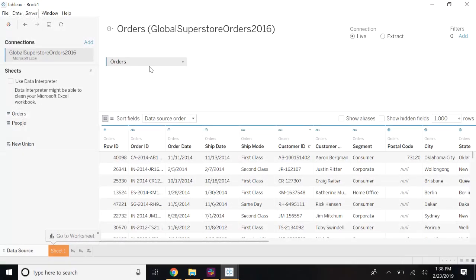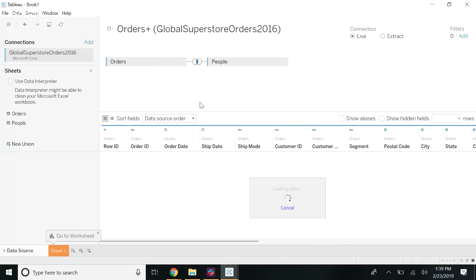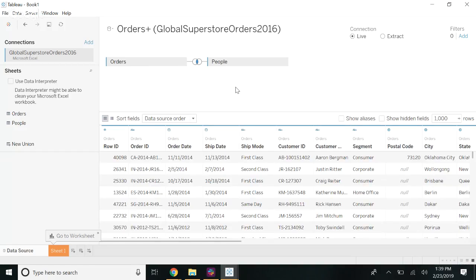When you clicked on orders, you will see that orders popped up here. So it starts to create joins on its own. I don't think there's a join between people. Oh, there is. So this is how it will join. It will auto recognize the join. So it created a join on the region between people and orders. So now it's loading that. And it will create a join, so you don't have to join anything personally. Okay. And if you want to drag this guy out, you just take that out. You just drag it out, drag it in. Double click will add it. It will find a common column name. If there is no common column name, then Tableau doesn't know.